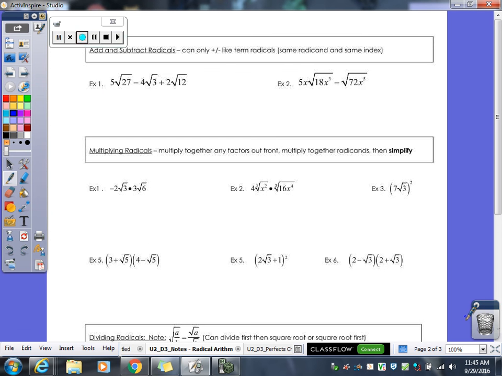So then what's going to happen is sometimes you're going to have to add your radicals, subtract your radicals, multiply them or divide them. So when you are adding radicals, you can only add like terms, which means you have the same radicand and the same index. So meaning it's got to be the same kind of root, whether it's square root, cube root, fourth root, that has to be the same. And the number underneath has to be the same. So if I look at our first example, my radicands are not the same. I can't do anything yet. So what we need to do is simplify them and then see if we can add anything together.